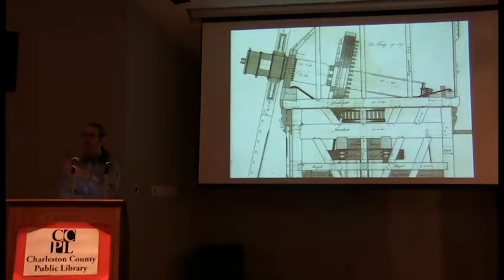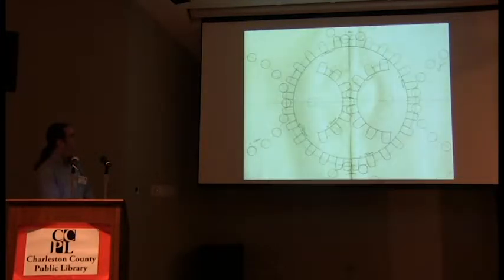And exporting that technology to the New World, to places on the frontier like colonial South Carolina, was quite a feat, and it was quite a costly venture, much like Clemson University's new wind turbine test facility is a very, very costly, high-tech venture. And here's another plate from Jan Ziel's book, 1734. It gives you very precise measurements and diagrams for creating those intricately placed gears. This is all to be carved out of wood, or if you're really keen on investing a lot of money, this could be forged from iron. And I'll give you an example of exactly that shortly.